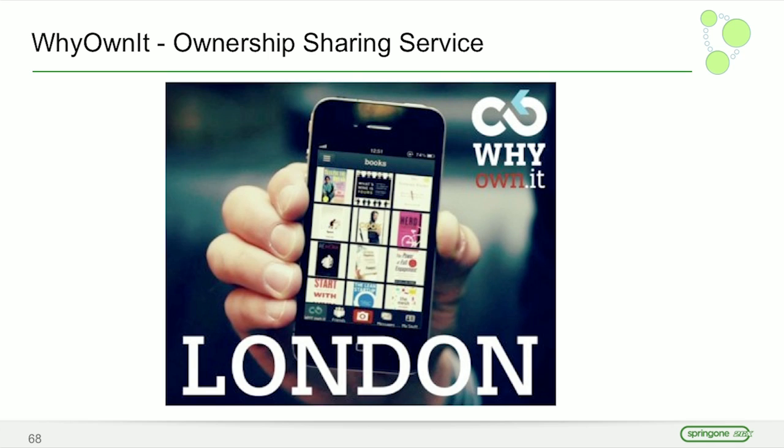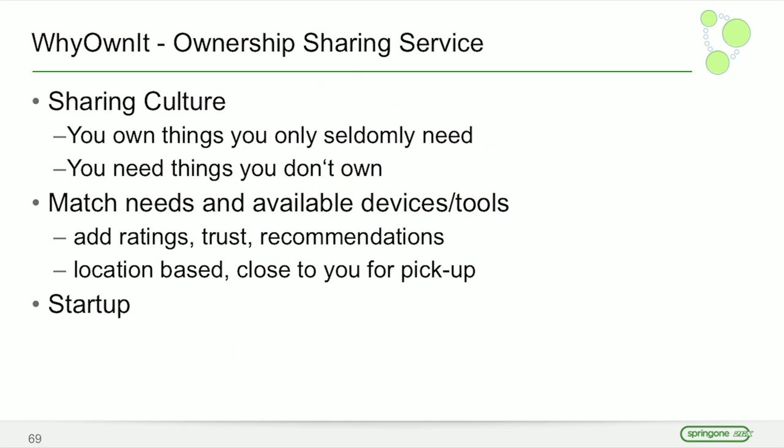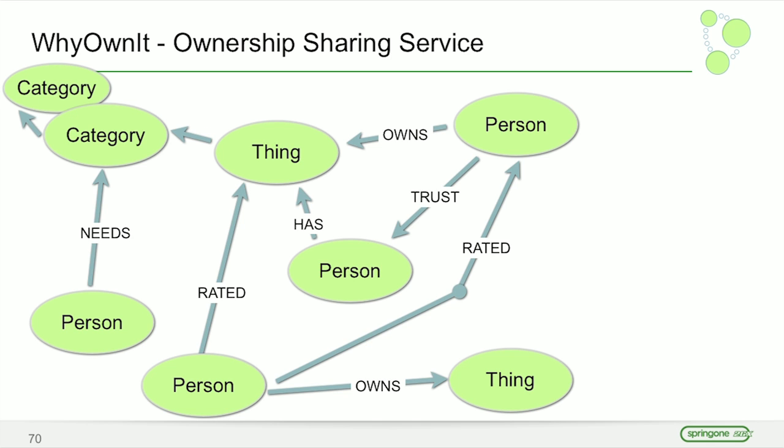So next use case, let me just see how much time we have left, and not so much. Next use case is a startup. Why own it? In modern share economies, we don't own stuff anymore, we just share it with our friends, all happy, big happy family. And this startup says, okay, why don't we just enable people to see what other people in their network have, what they could use, or what people in their location have, and so on. So you match needs and availabilities. It's like a small market simulation, with location-based things.